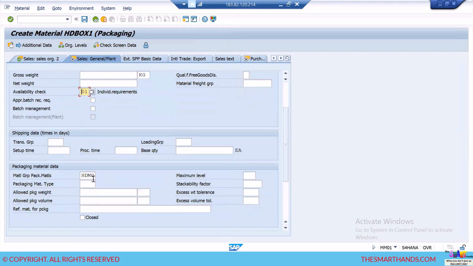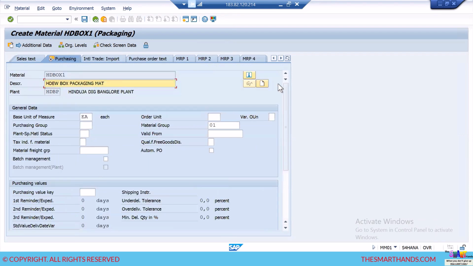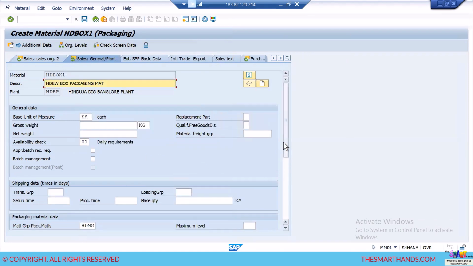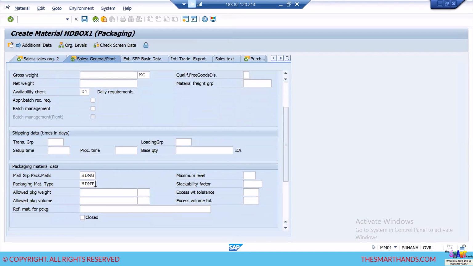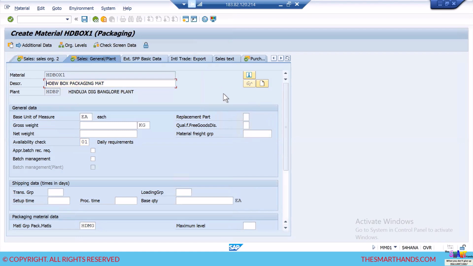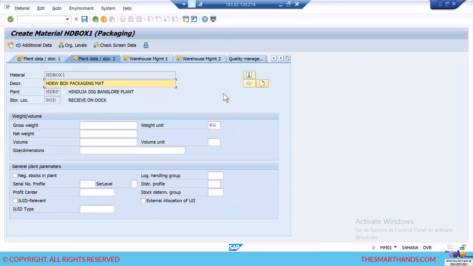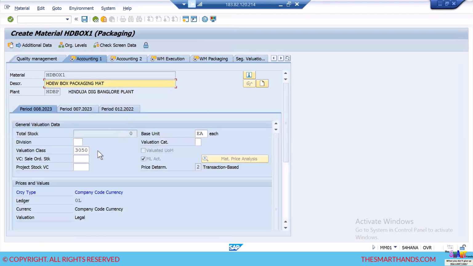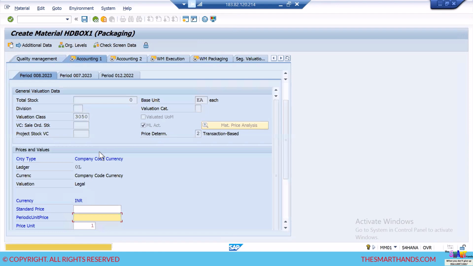So HDMG, and packaging material type is HDMT. So here you have to assign 2. You have to make sure that you have the packaging material group and packaging material type. Okay, that's fine. Enter, enter. In accounting, 13050 with some value, 1 rupee.